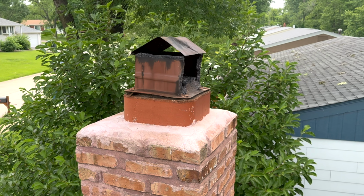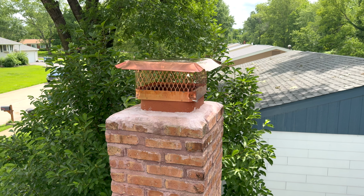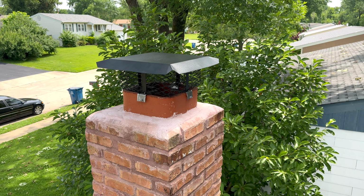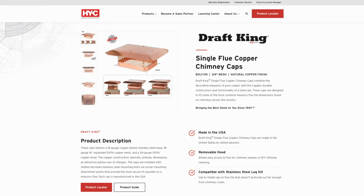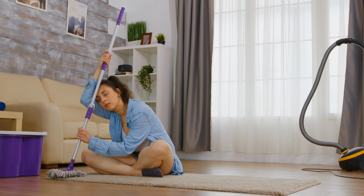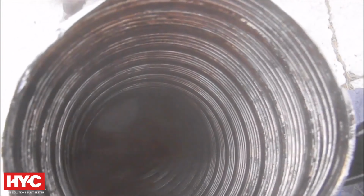Here's a pro tip. Be sure to remove any debris from your chimney cap, or feel free to replace your chimney cap with a durable premium option from our high-C brands, Shelter and DraftKings, to round off your chimney spring cleaning. Why spend hours on chimney cleaning when SootEater can do the job in half the time?